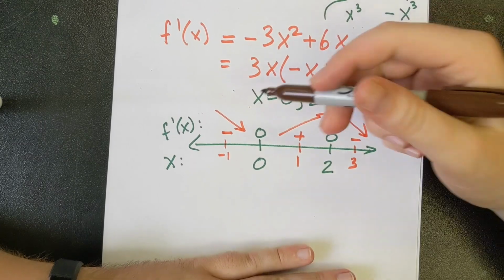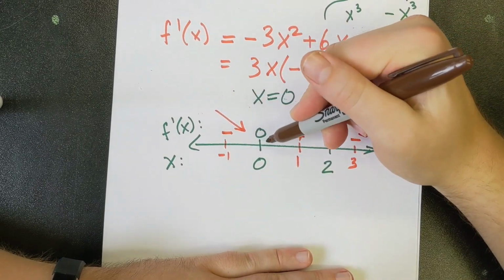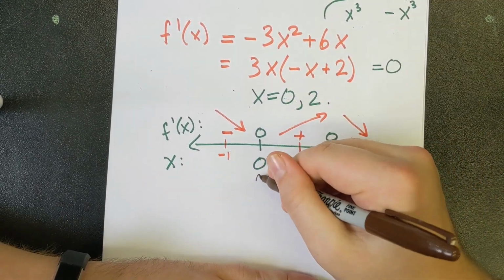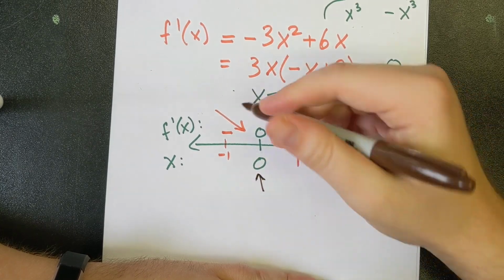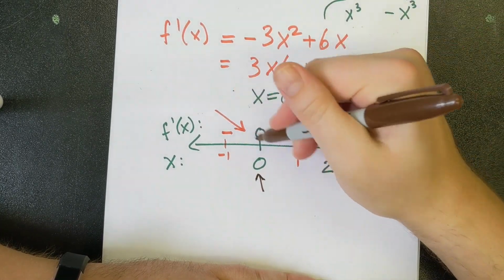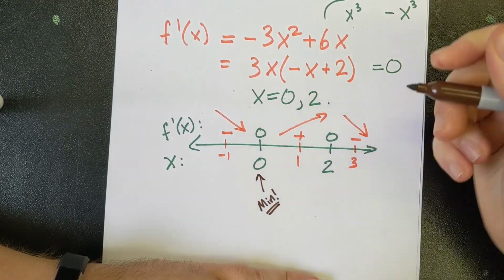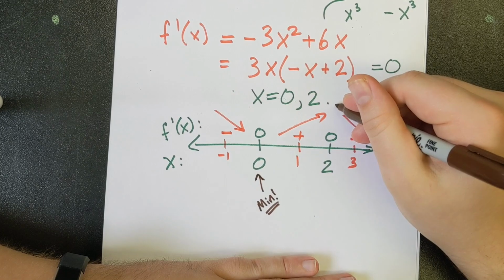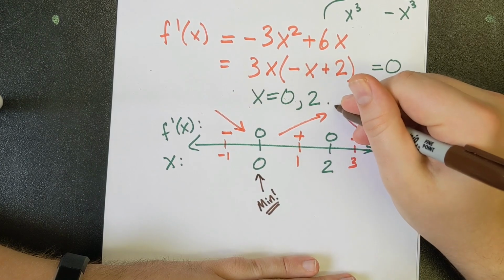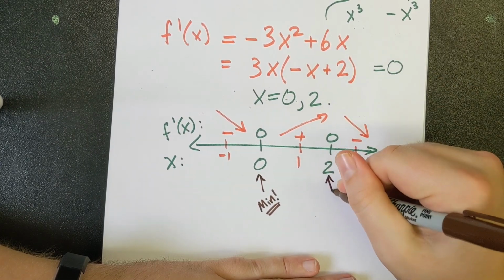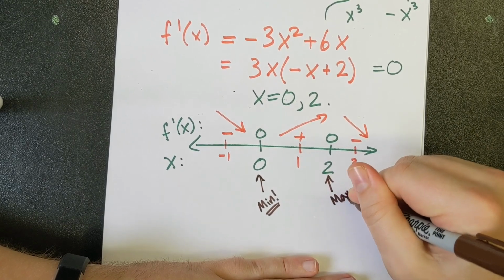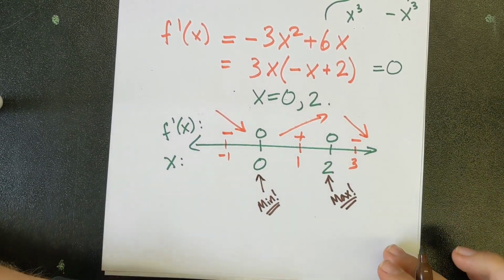Well, there's a lot of things I can say now. First of all, notice I was decreasing, then increasing. So at this critical value, it's like going down, then going up. It's like at the bottom of this hill. It's a minimum. Here, I was increasing, and then I get to the value x equals 2, and then I start decreasing. So at x equals 2, I must have a maximum.